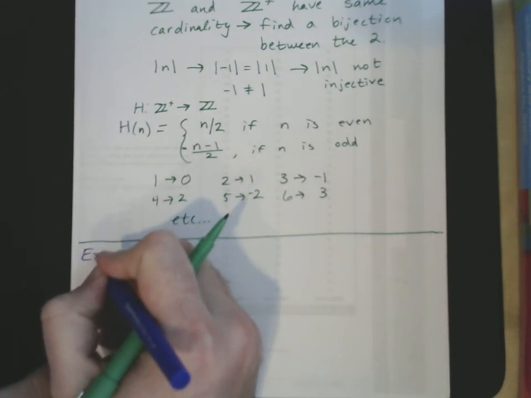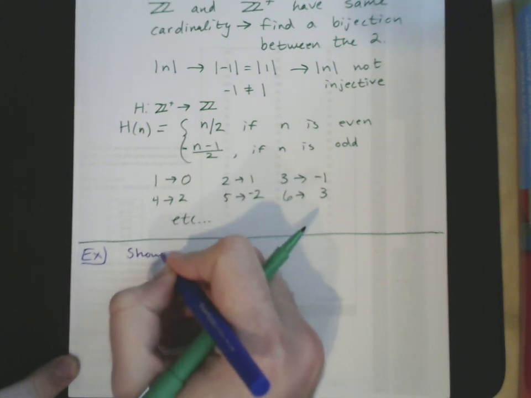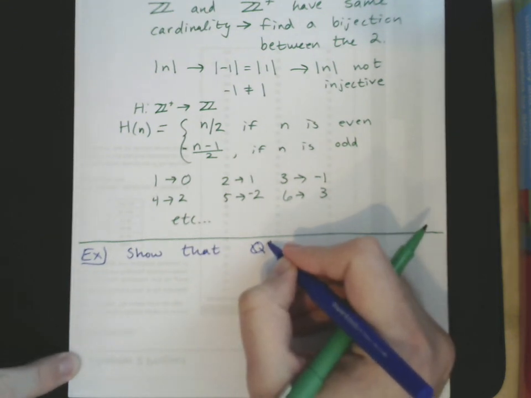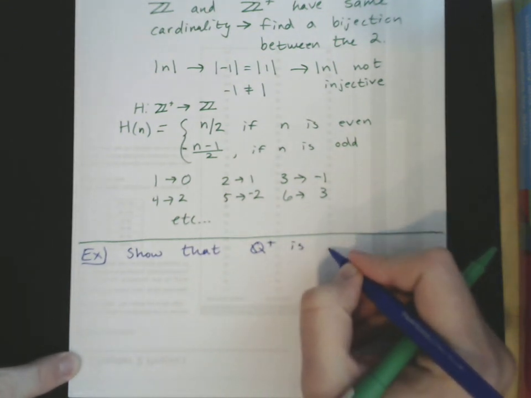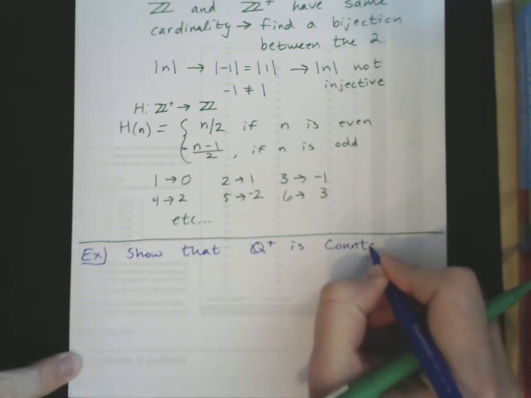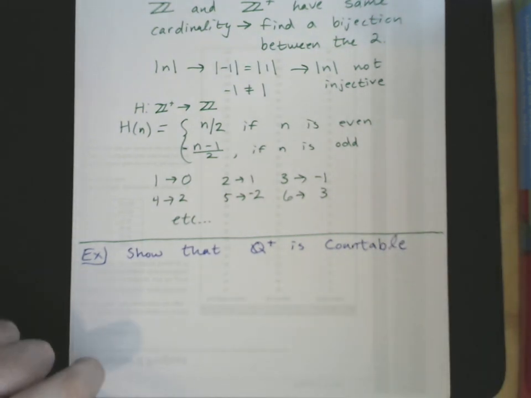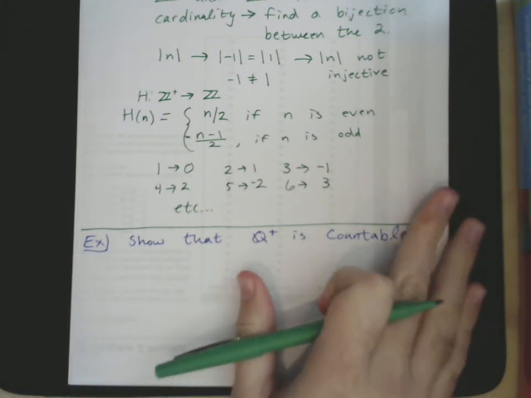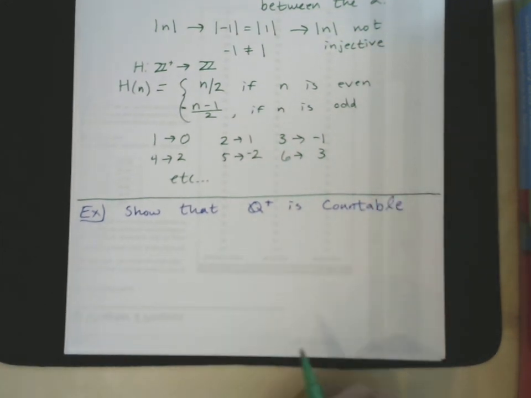The next big step is to show that the rationals, specifically the positive rationals, Q plus, is countable. Well, now we're starting to get a little more difficult because now we have all the integers and we have also all of the ratios of integers. Now this one's a little bit harder to write out as a full function. So what I'm going to do is write out the pattern that was used to prove that Q plus is countable.